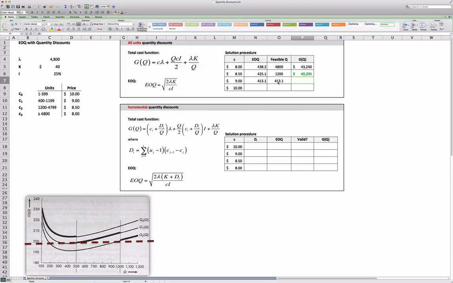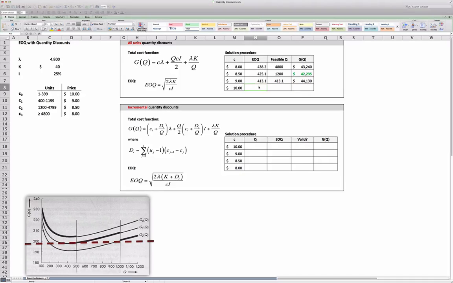And now we'll go ahead and compute the total cost associated with the solution. So it will be the annual demand multiplied with the $9 unit cost, add that to our inventory holding cost per unit per year, and of course the annual order cost as well. So you see the total cost is now higher, it's $44,130. And the reason is that although we hold less inventory, of course we'll place more orders and also we'll pay more on a per unit basis in terms of acquisition costs.